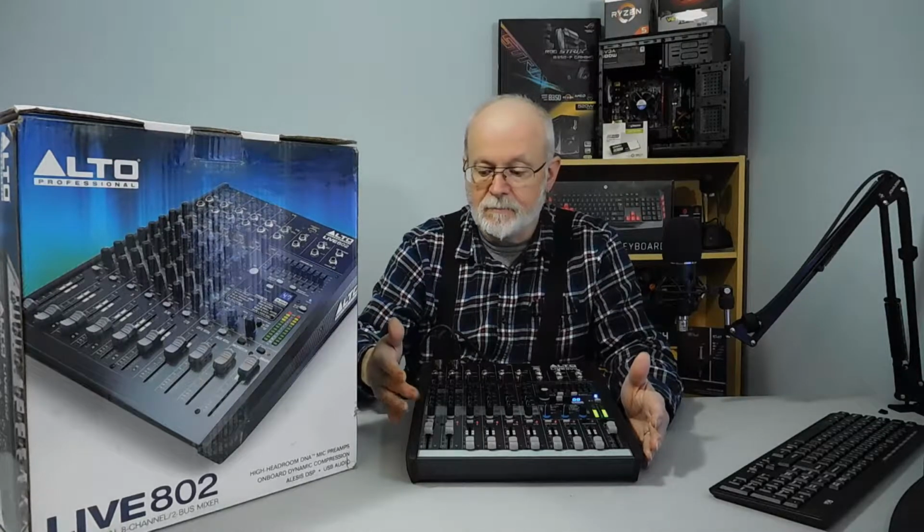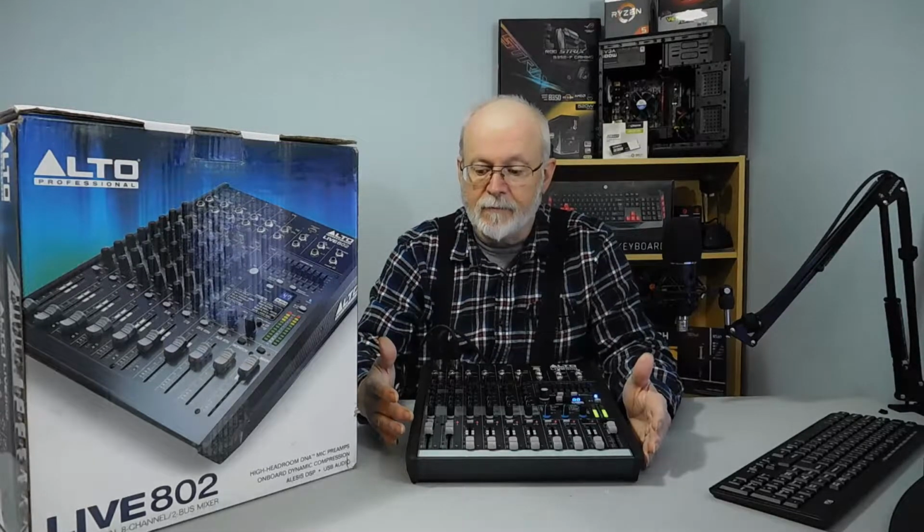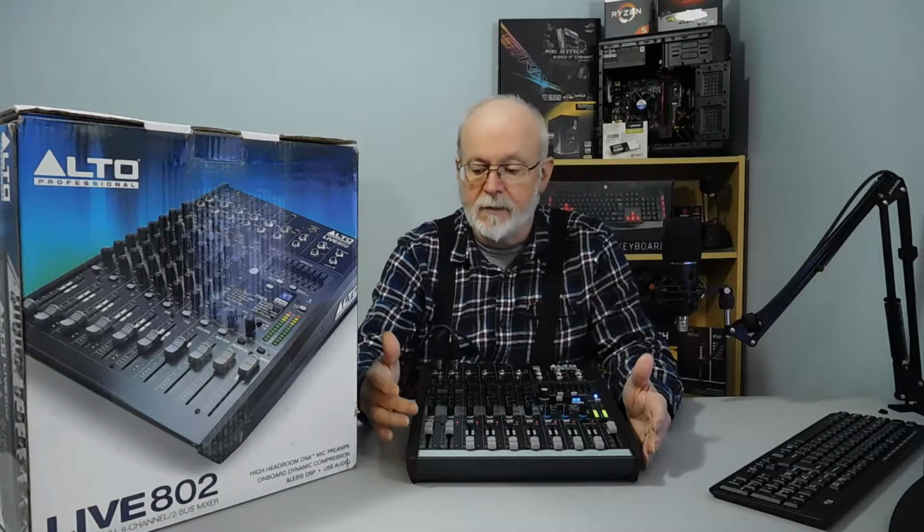If you saw my other video that was setting up the Behringer model, this one here you set up exactly the same. It's basically got the same functions. There's a couple of things extra that this has, but you don't use those whenever you're setting up the level for your microphone.